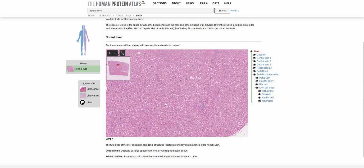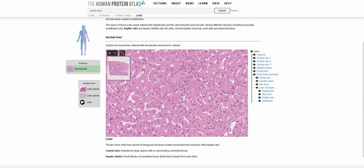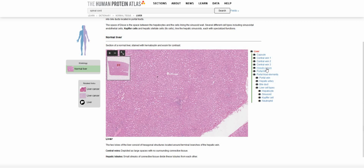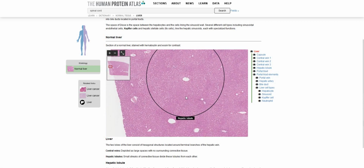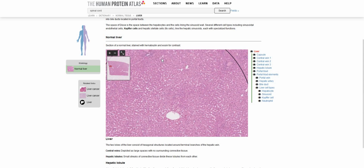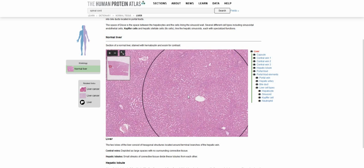which are kind of the basic organizational unit of the liver, but we'll also zoom in and talk about what some of these cells mean and what these spaces around the cells mean. So let's go ahead and see where the Human Protein Atlas takes us. Just as a disclaimer, our slides might not be the same color. I do believe we have some blue stained liver lobule slides, but this is kind of the basic shape.